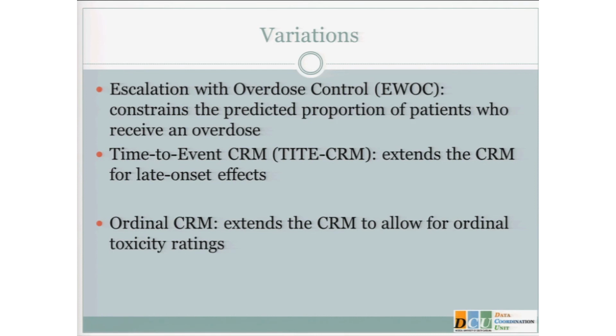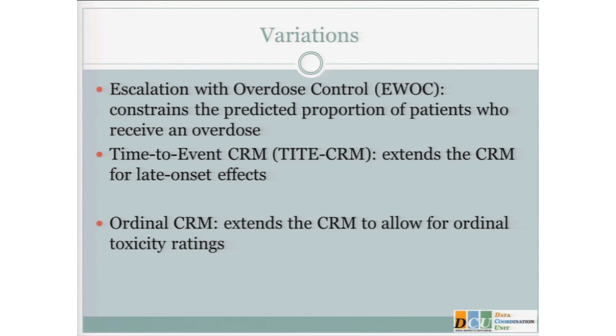I have 3 subjects enrolled. My 4th is available when 2 of them have complete follow-up and 1 of them is only halfway through, okay? The time to event allows me to weight the data I have for that 3rd subject who hasn't yet completed and use what I have to update the dose for the 4th subject. So I'm not losing anybody, okay? And then once that 3rd subject's follow-up is available, it gets incorporated into the model very easily.